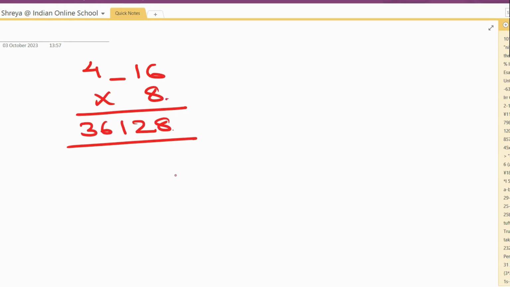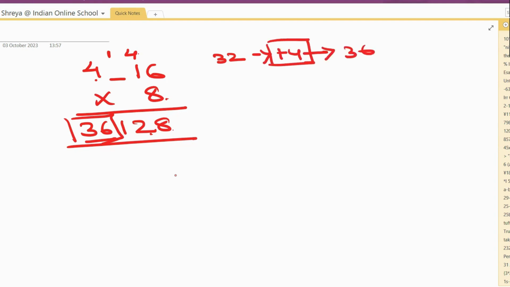Now let's start simple multiplication the way you do. 8 6s are 48, 8 carry 4. 8 ones are 8 plus 4, 12. 2, that means whatever the number, one was taken as carry and hence one was added to it. Now you don't know this one, so let's leave it and multiply the last one. 8 4s are 32. But instead, 36 is written. That means 4 has been added, that is why 36 has been written. That 4 was taken as carry and here 1 is written.